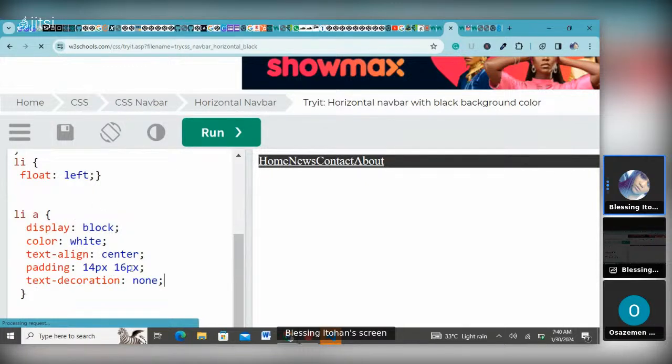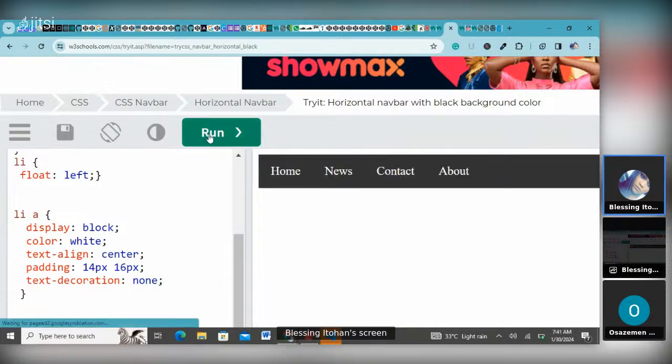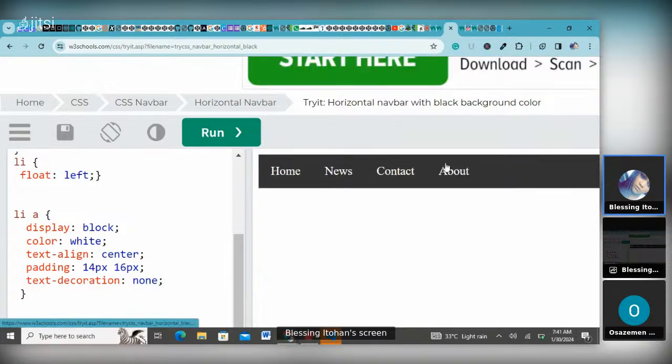So for this padding, we're putting 4px on top and under, and 16px at the sides. All right, and we're removing the text decoration. So this up here is 14px, this here is 15px.